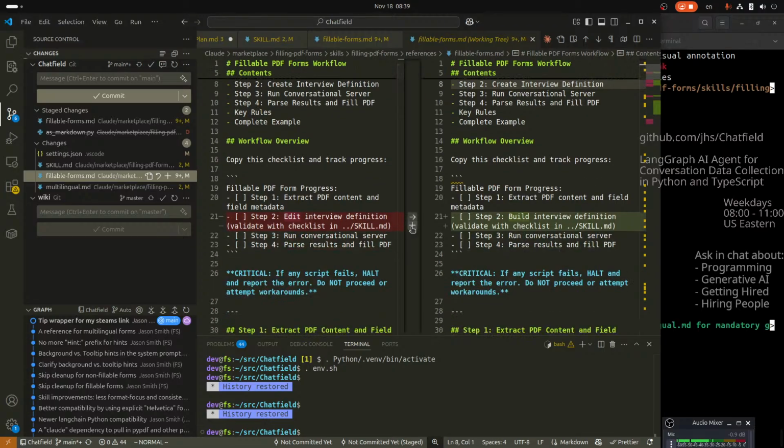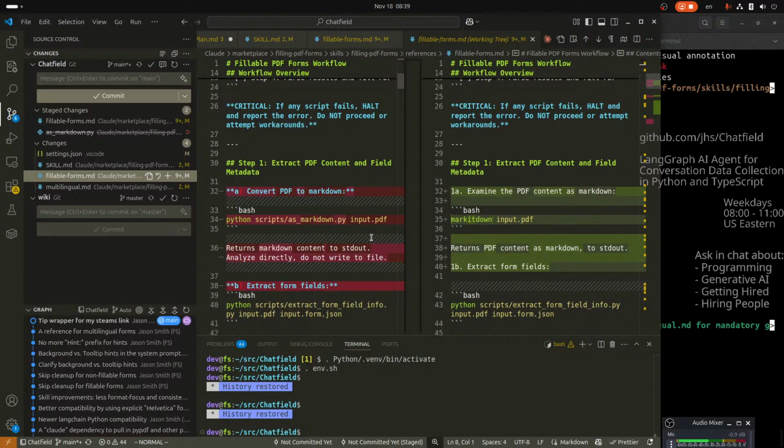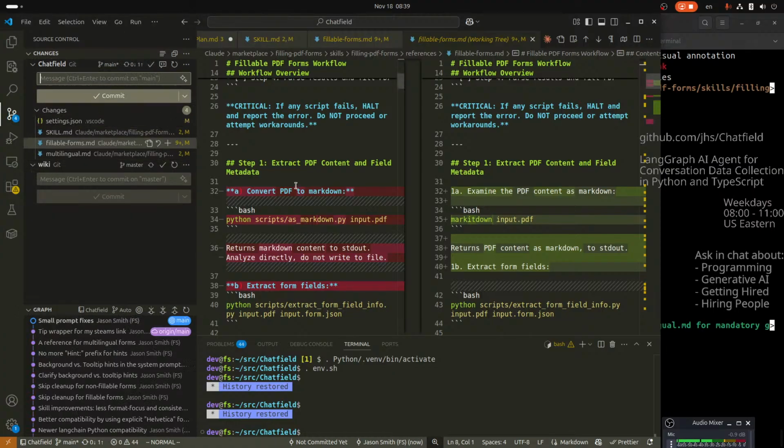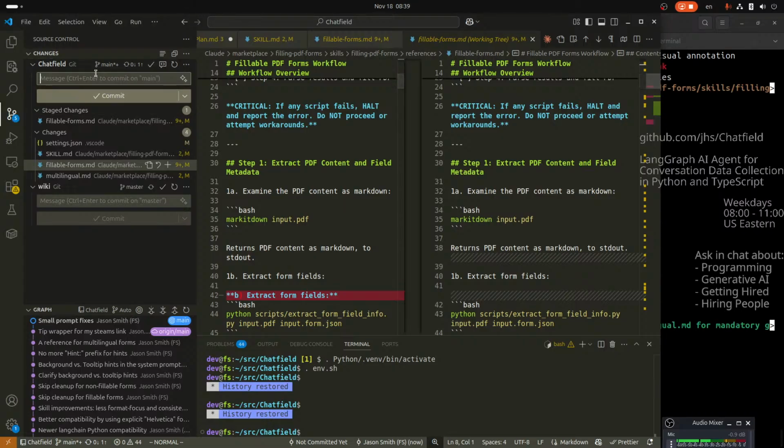Fine. I'll take it too. It's fine. I don't think this is causing a problem. And then this. Okay, so I'll take those tiny one-word changes, and then I'm going to change this as well. So now we're no longer using it as markdown. We're using the direct markdown CLI. I'm super happy. So then we take that one and we do not take the one below. Wonderful.